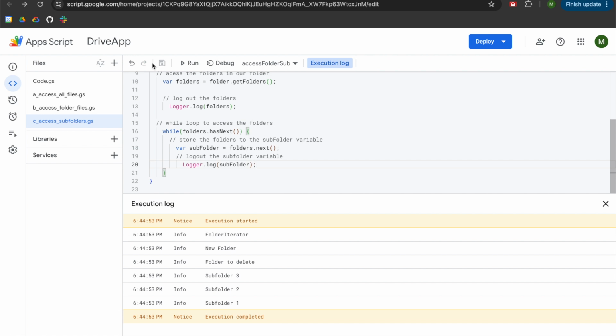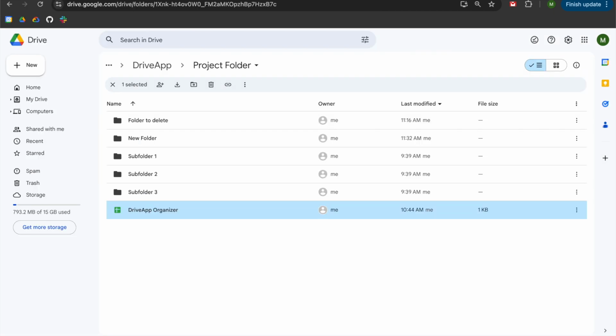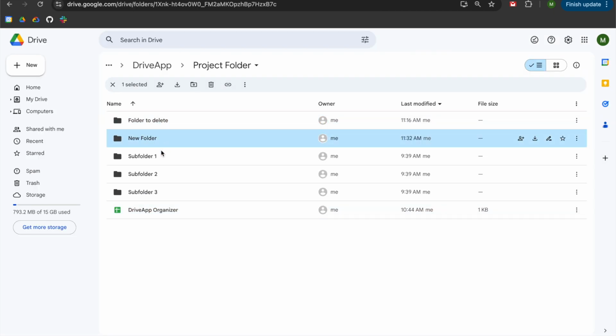So when we go back to my project folder, you'll see that we'll have new folder, folder to delete, and then 3 subfolders. And you'll notice that they are organized in descending order, right? So you can see that new folder comes first because it was modified at the latest time relative to the other folders, followed by folder to delete, and then all of these subfolders here.